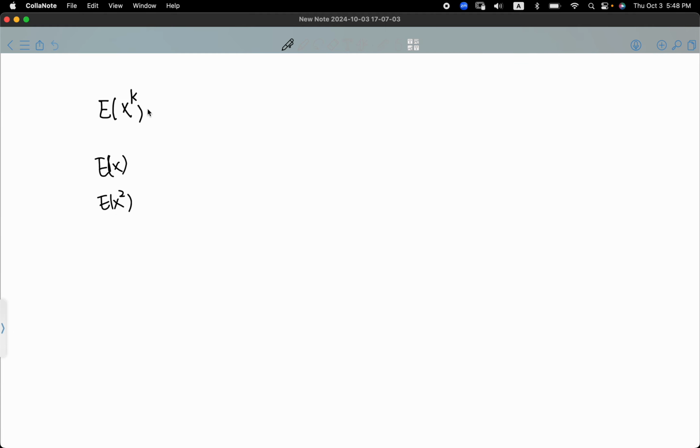So what I'm going to show here is for a general case, for a general k. In the homework, all you need to do is follow the same procedure, except that you plug in k equal to 1 and 2, and then you will get your answer for exercise 3. But here, I'm just going to show a more general case for an arbitrary k. Does that make sense? Okay.